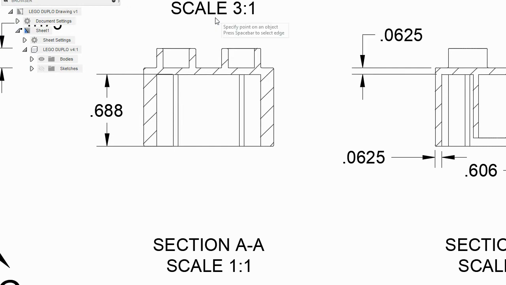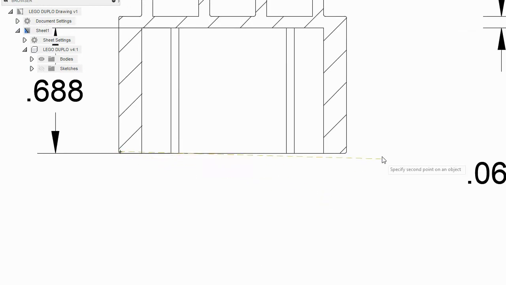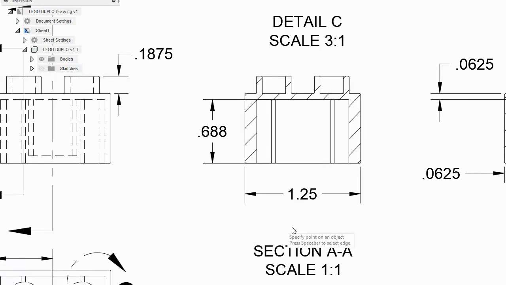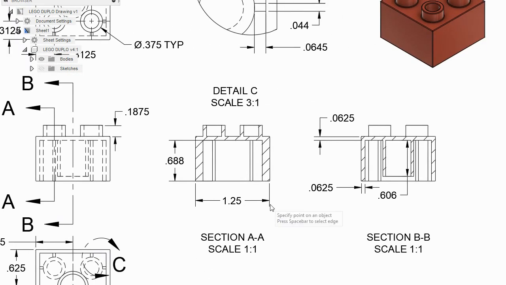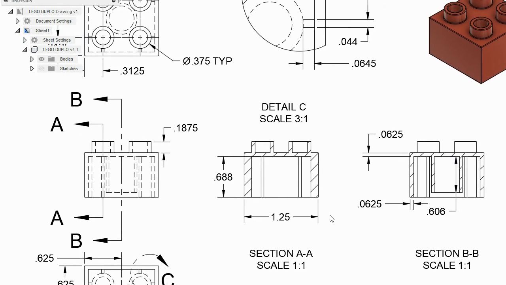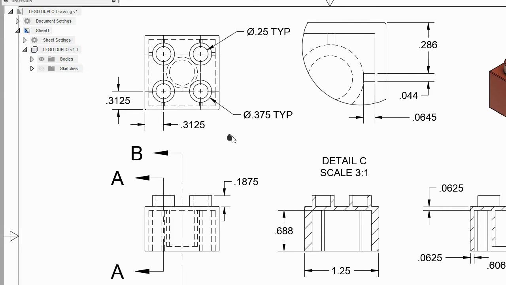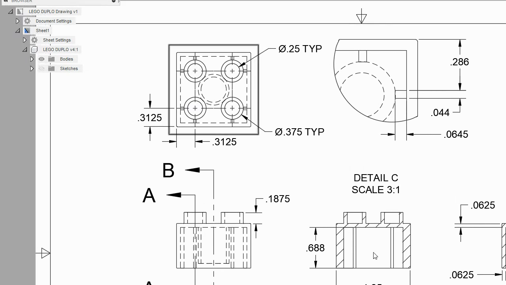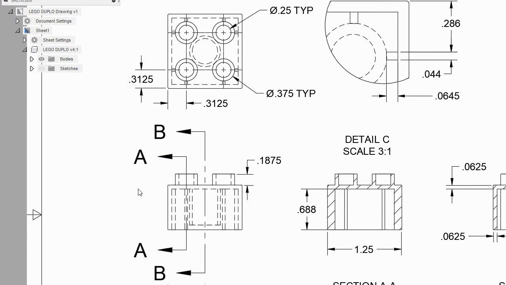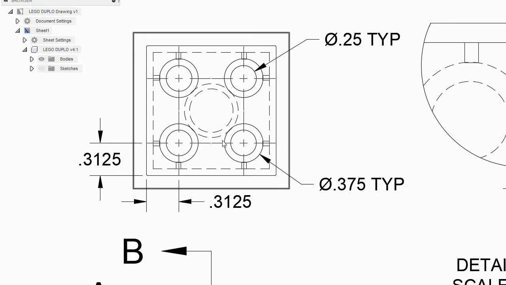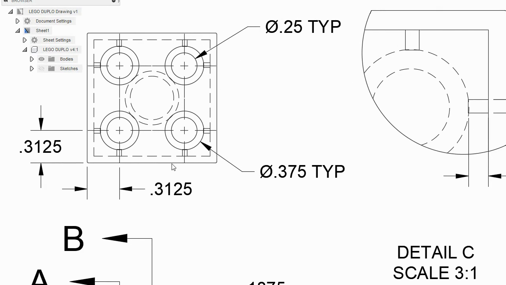This is representing off of the front view of our object. This is also representing the front view of our object. What I would have to do is dimension up here, because this is a removed section, and looking at the right side, I would have to dimension not the right side or the left side, but the top or bottom.